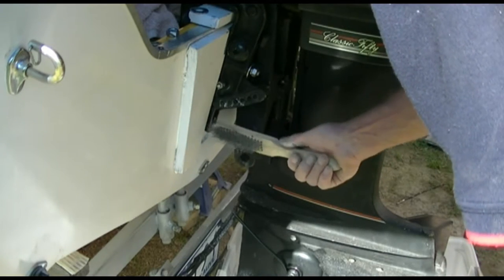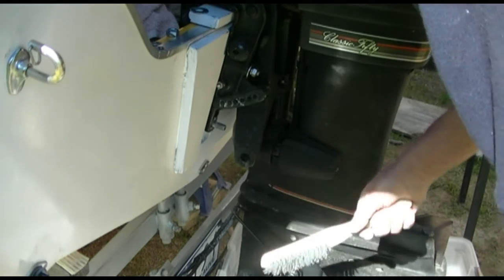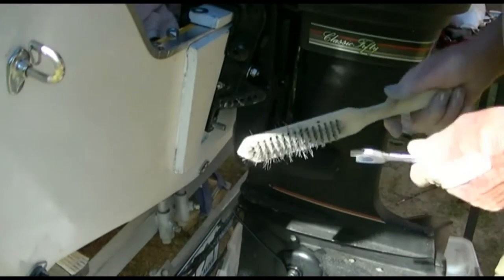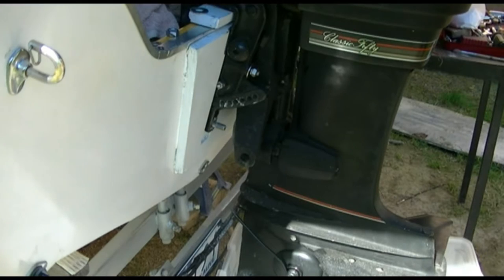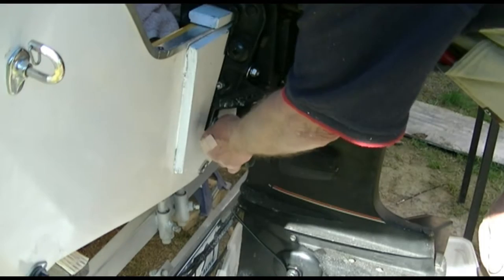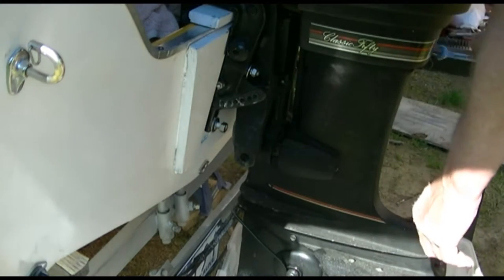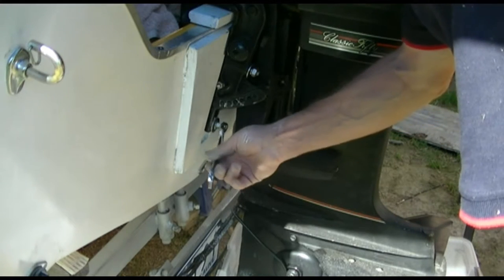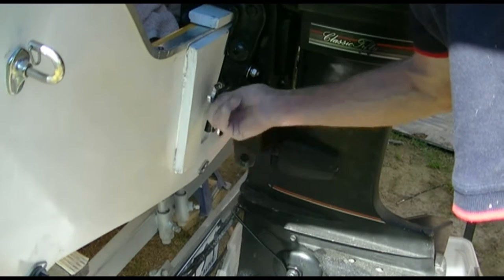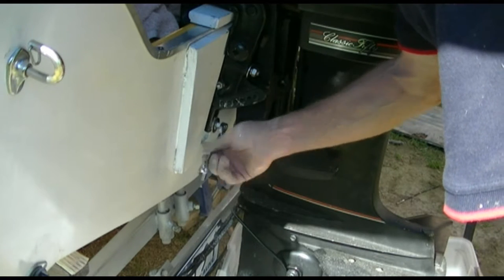Well, it's shiny up here and not shiny down here, but I think only this much was exposed. I'll get some more powder and put it back on. All stainless steel. Hey, what's going on now? It's trying to lock immediately. I'll have to put some grease on instead.